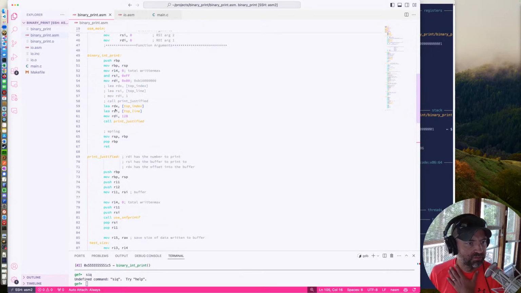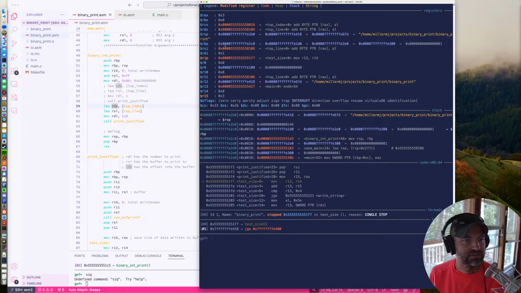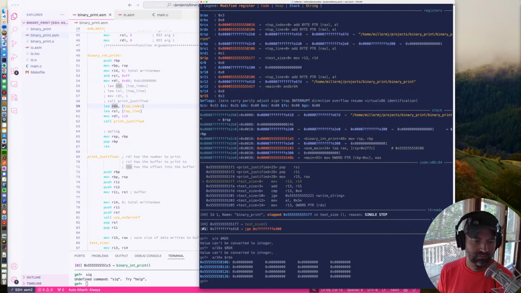So I think my LEA should be right. That should be RDX. Examine hex $RDX. And RSI.